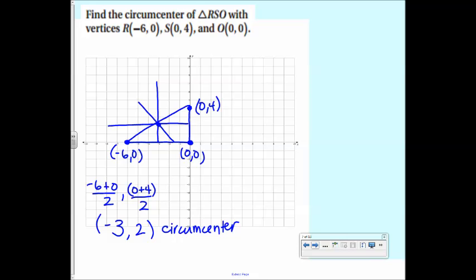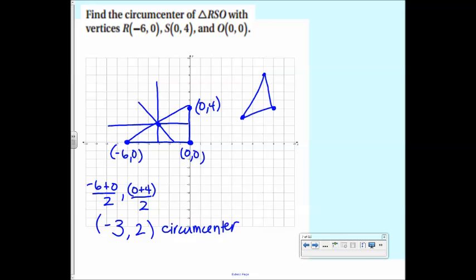If I asked you to find the circumcenter of, say, this triangle, all right, first of all, that would be mean. But you could do it. You would just have to find what? You'd have to find the perpendicular bisector how many times? 3 times, and then you'd have to find a point where they all did what? They all met. Okay? So it's a bigger challenge on a random triangle than it is on a right triangle, because a right triangle is special. The midpoint of the hypotenuse will always be the circumcenter.